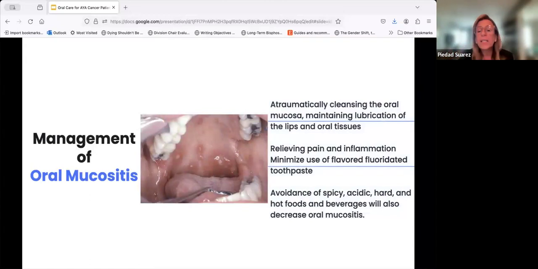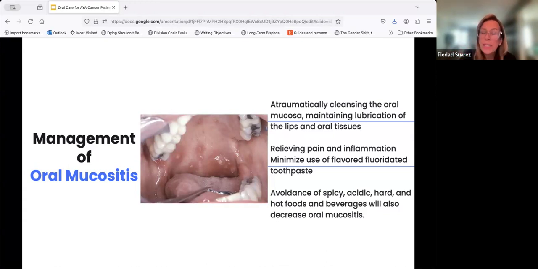With mucositis, for instance, the most important part, and mucositis is when you have a lot of different inflammation in your oral cavity, you need to try to brush your teeth in a way that you are not causing any damage to it. Sometimes if you feel that the toothbrush is too hard, before you start brushing your teeth, you can wet the toothbrush with hot water or warm water, and this is going to soften the bristles a little bit so you can clean easier.